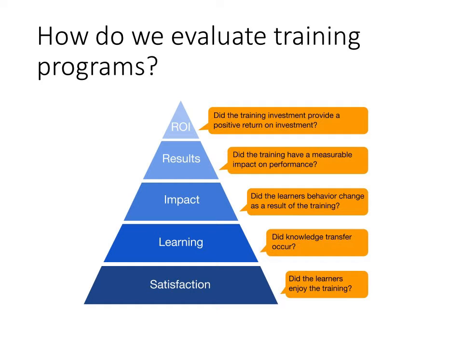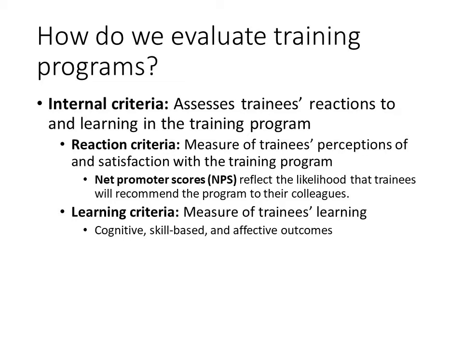In the next few minutes, I'm going to explain the Kirkpatrick and Phillips model of training evaluation. There are 5 levels in this model, and I will explain each one of them. Trainees' reactions to the program make up the first level. These reactions include their perceptions of, their opinions of, and their satisfaction with different elements of the program. We usually measure reactions with post-training surveys.